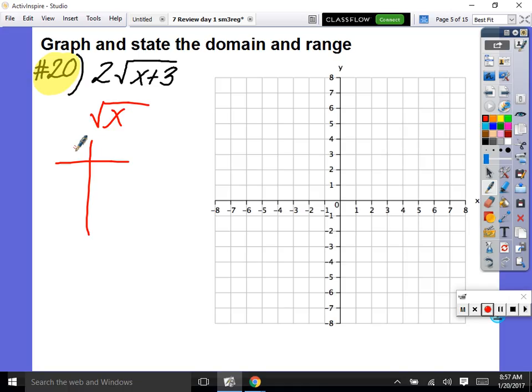So let's plug in negative 1. That doesn't work, correct? Square root of negative 1 is i. Okay, let's try 0. 0, we get 0, right? xy of the parent function. You guys get what I'm doing? Just finding some parent function points. Square root of 1 is 1. Square root of 2 is a decimal. Square root of 3 is a decimal. Square root of 4 is 2. Let's keep going. Let's make sure we have plenty of points. Square root of 5, square root of 6, square root of 7, square root of 8, square root of 9.